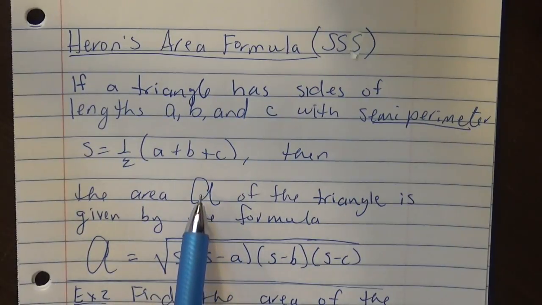Alright, and then I'm using a capital cursive A for my area so that I don't confuse it with the A that I'm using for my angles. And we'll just do these calculations. You'll probably get large numbers when you're working through these problems, but the computations are not difficult.